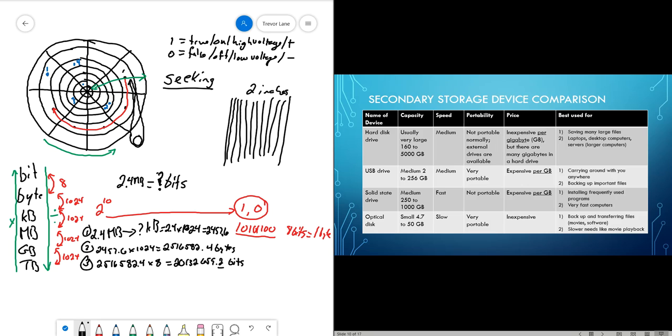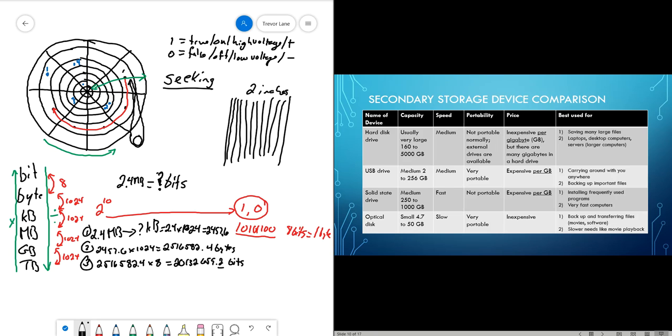Solid state drives, super expensive per gigabyte. The more you have on, the more expensive it is. But this cost is actually coming down because solid state drives are quickly becoming the norm in your laptops and even some desktops. USB drives, pretty expensive per gigabyte because you've got to fit all that memory into that little itty bitty thing. But those costs really aren't that astronomical. Hard disk drives, as we saw, are super cheap, 3 cents per gigabyte, roughly. That's pretty cheap. You can't really complain about that. But there's a lot of gigabytes on that drive. A lot of space on the drive, I should say.